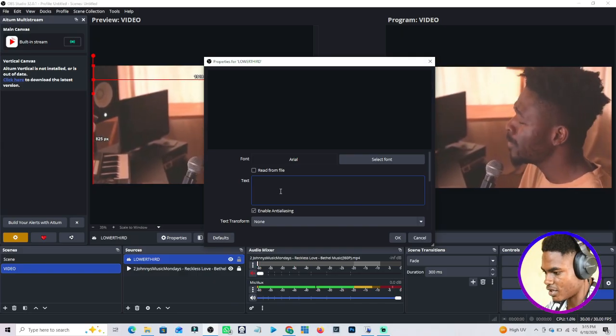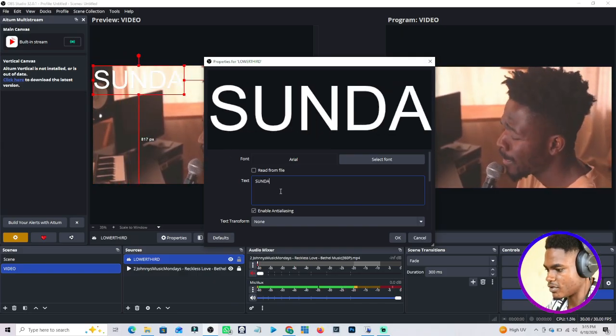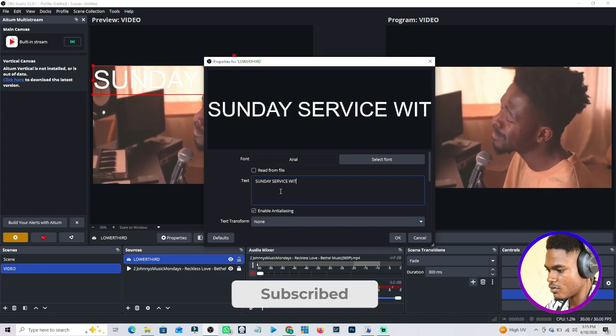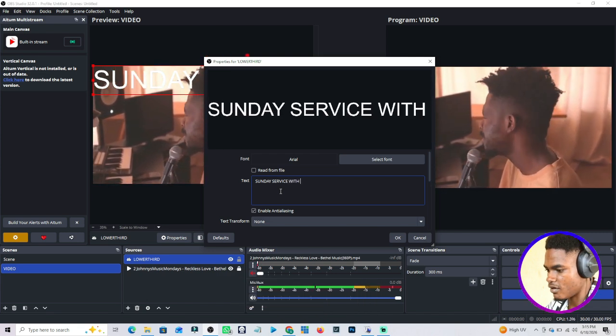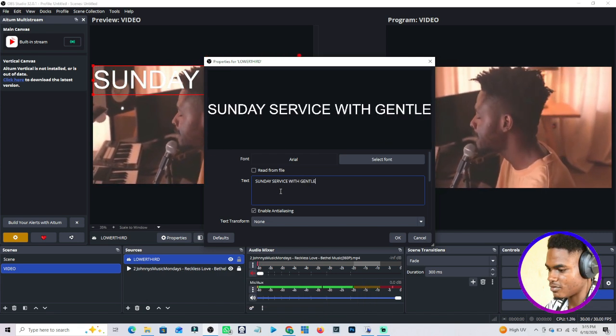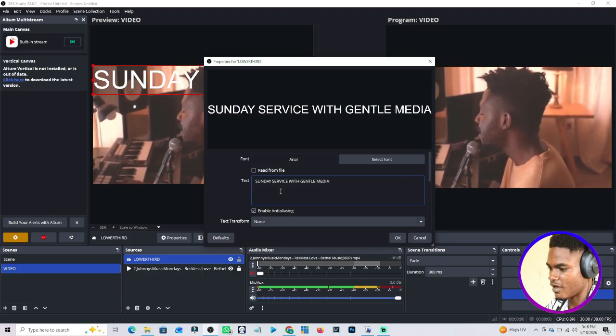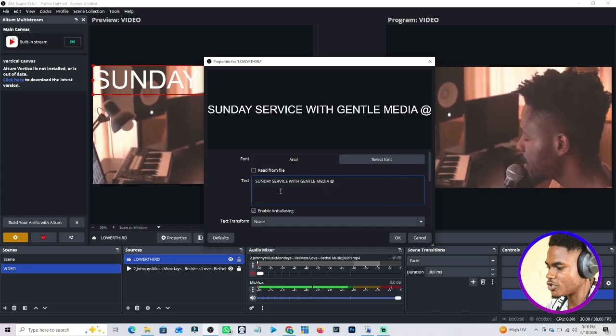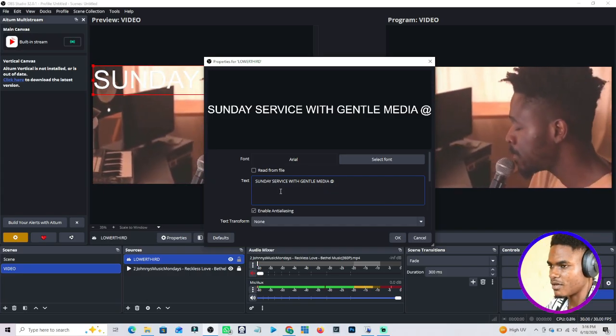display. For instance, Sunday service with, for instance, Gentle Media, at. You can actually type in your location.